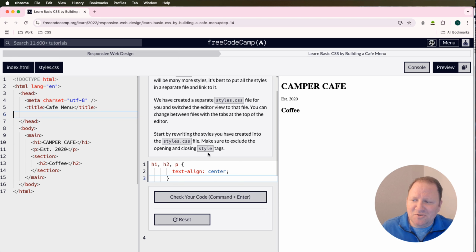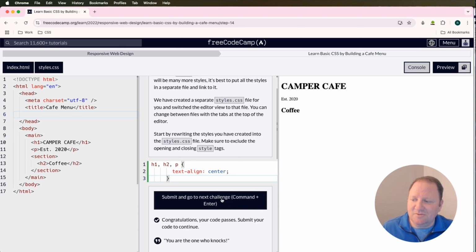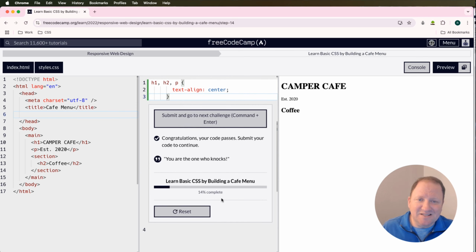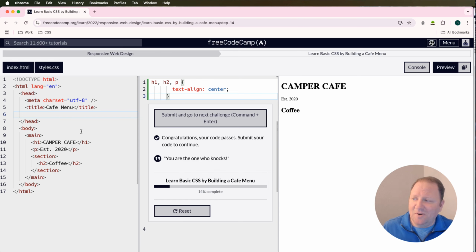And I may have gone too far because it didn't tell me to remove it quite yet. And so maybe that's next. But I did get the congratulations. I'm ready to move on to the next one. So I went ahead and removed the styling over here. However, we are back to what we were before we applied any style. So I think that we're going to be linking the page next. So let's see in the next step.